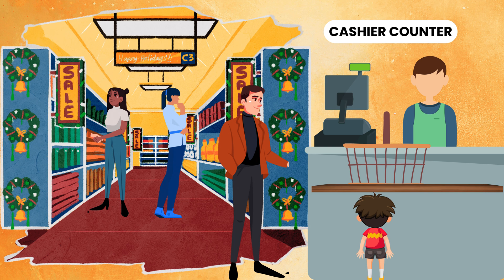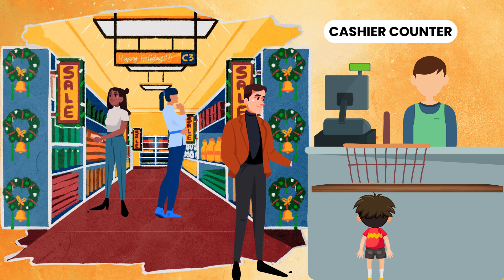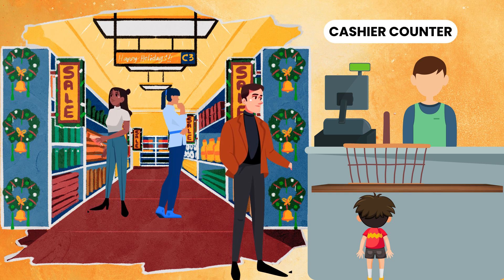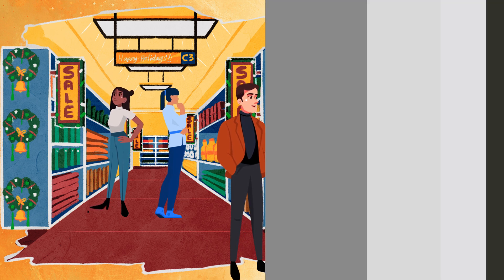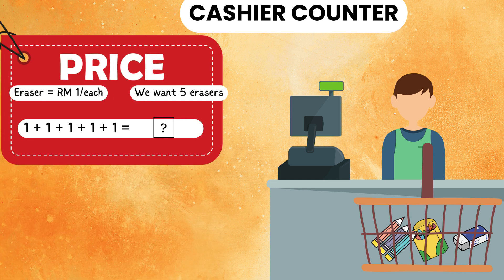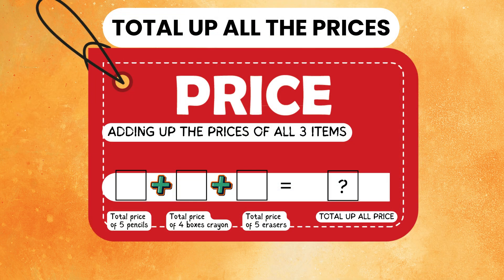Already get the things you wanted? How many items are there, Carlos? Five plus four plus five equals fourteen. There are fourteen items in total, Sir Emmanuel. That's great, Carlos. Now you have mastered the addition operations. Before we pay for our items, we have to add up all the prices together. This will be the task for our friends. You can get the questions at the link provided. If you are already done, please submit your answers at the link provided in the descriptions below. The most correct answer will get stationery gifts on our next episode. Best of luck!